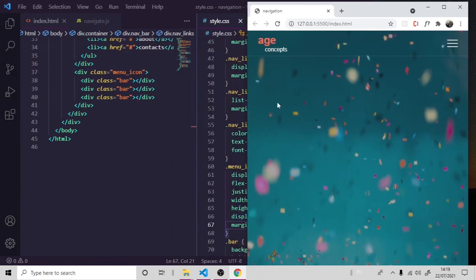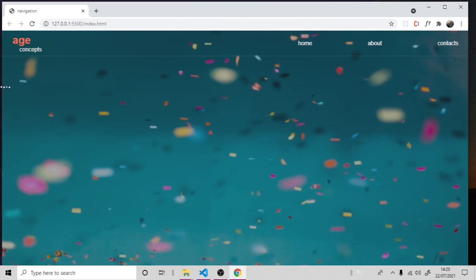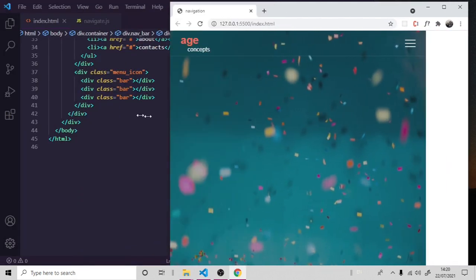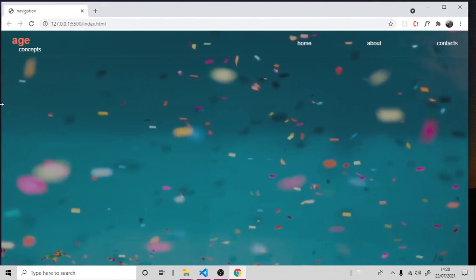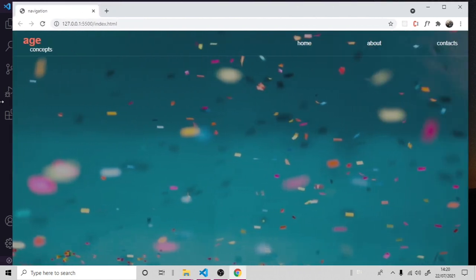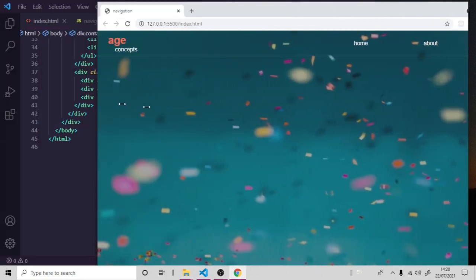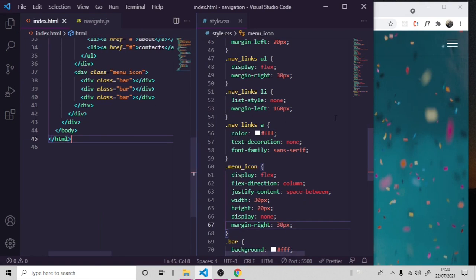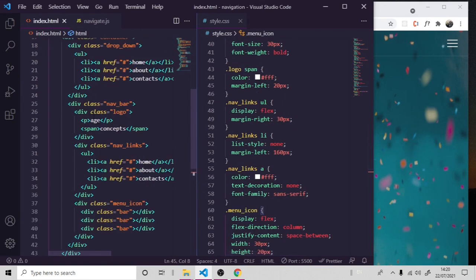So as we've seen earlier in the introduction, the drop down menu was triggered when I clicked on this menu icon. So this is where our jQuery is going to come in, and we are going to write a very tiny code. So what we are going to work on first, we need the elements that we are going to manipulate.